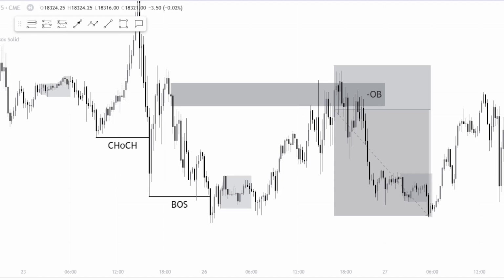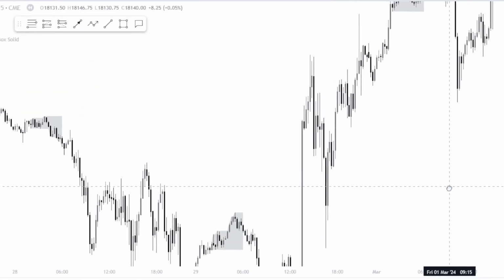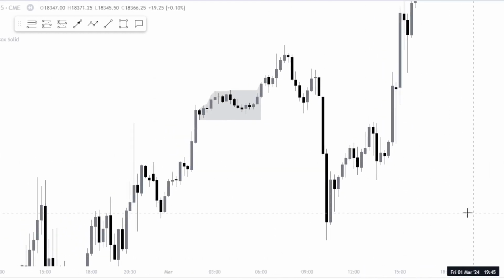So this is one very good example of how you can potentially get involved in an NQ short, let's say, right? This is one example. Okay, so now let's go to a long trade, which was also valid and fit the criteria. Same thing over here, but it's going to be flipped on its head.